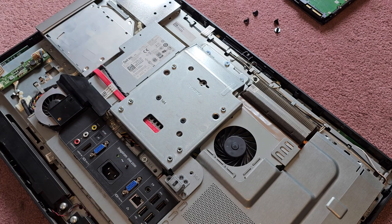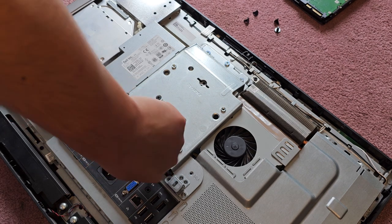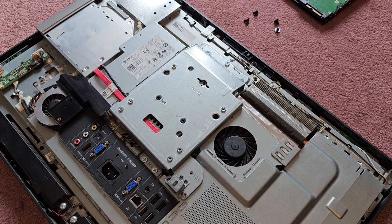All right. And then we're going to just install Windows. Usually on Dell, you press F12 to boot from the USB boot device. And yeah. All right. Let's get all the rest together.